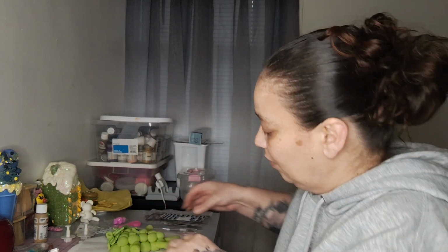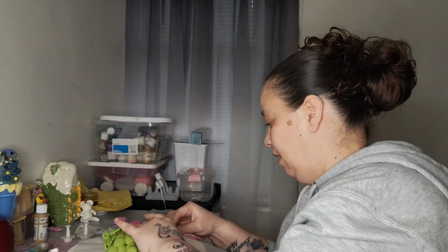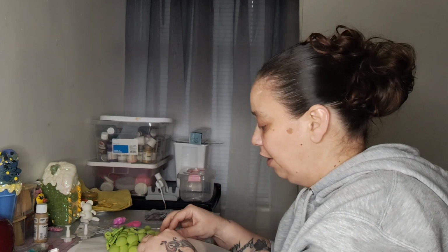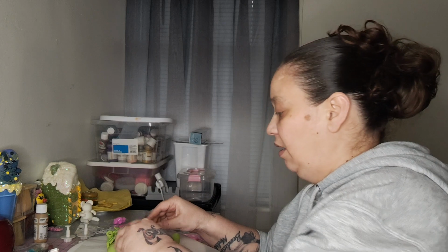And then, like I said, when they completely dry, I cover them with clear coat. That's why this one looks a lot shinier than this one, because this one's dried and covered with clear coat.